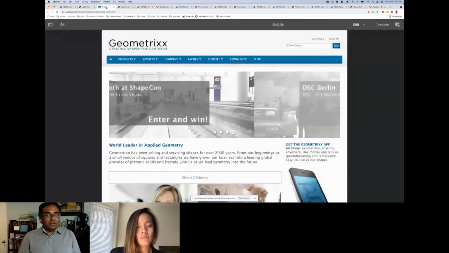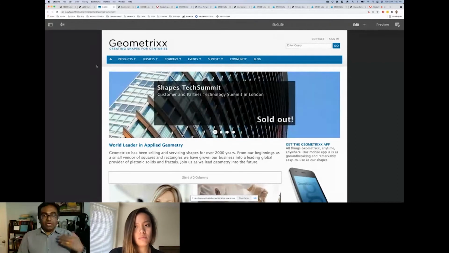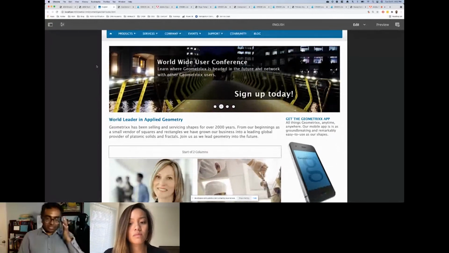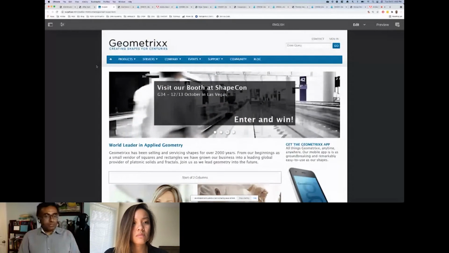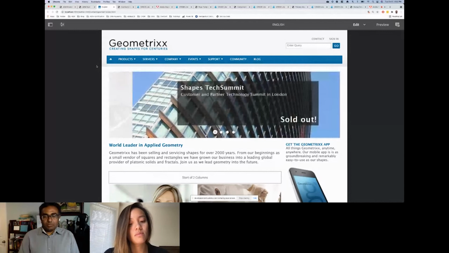As I said, the first thing that somebody should be doing is, okay, I'm using the Geometrixx homepage for this demonstration, and somebody has to create an editable template, right? That itself is an analysis process, and something that the tool cannot do. That is something that somebody has to do. So someone has to go and understand the anatomy of this page. So we have a header and a footer, which is standard, and there is a two-column layout here, and also there is a lead component, right?